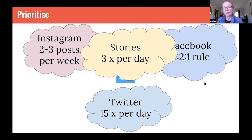Yeah, because I was falling into the trap of thinking that every post I needed to have a link of some sort, either to sign up or to shop. And then I was thinking, no, that wasn't the 4-2-1 rule. 4-2-1 is just once a week giving the action. Okay. And essentially it's about making sure that when you do make that request of your audience, you get the best possible results.